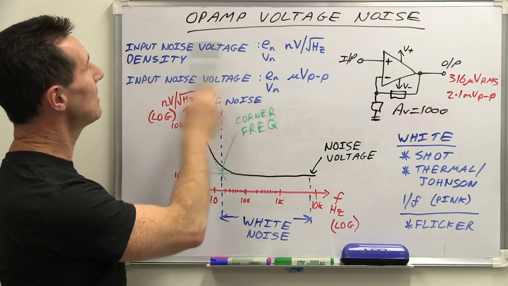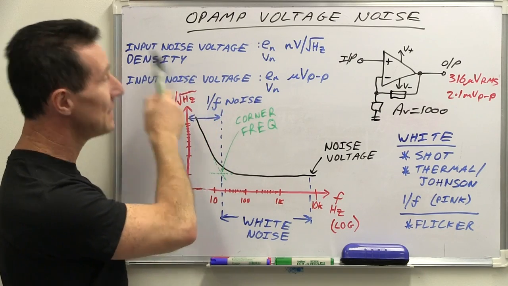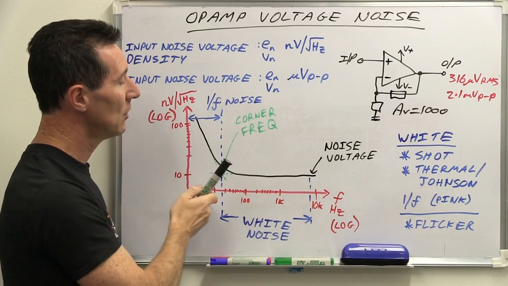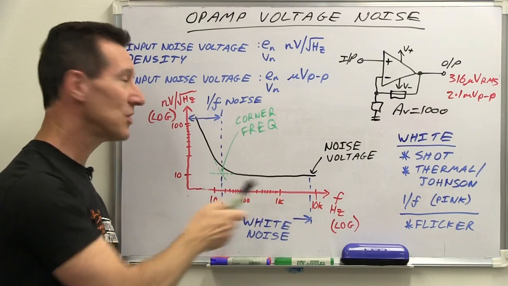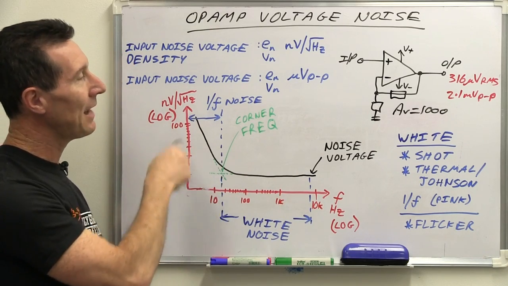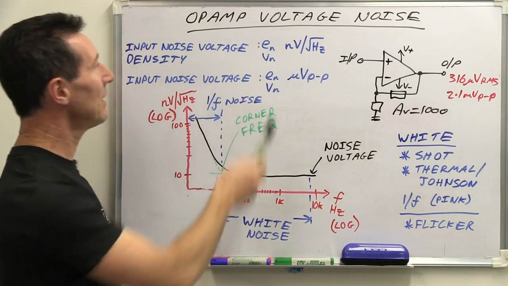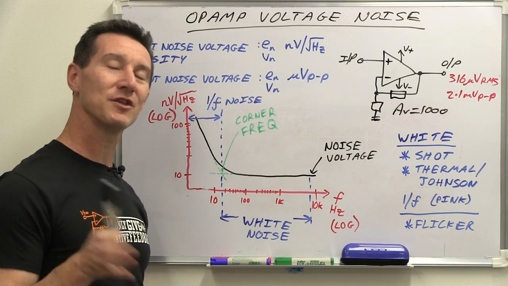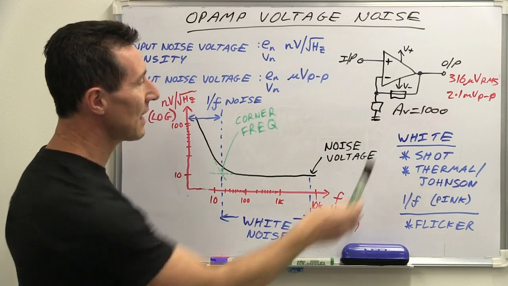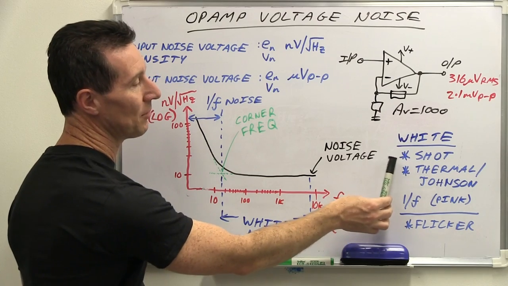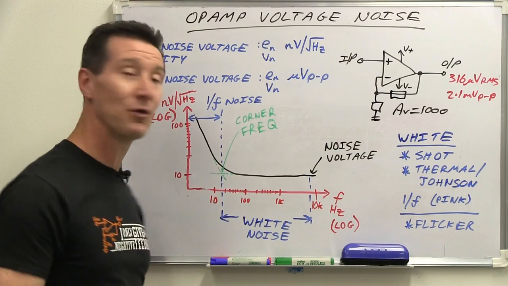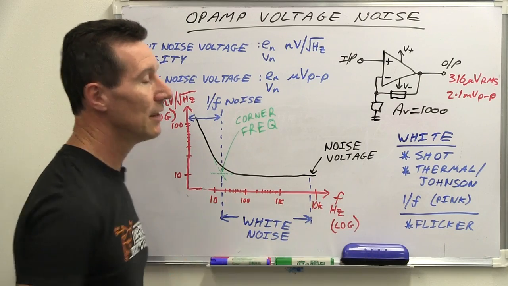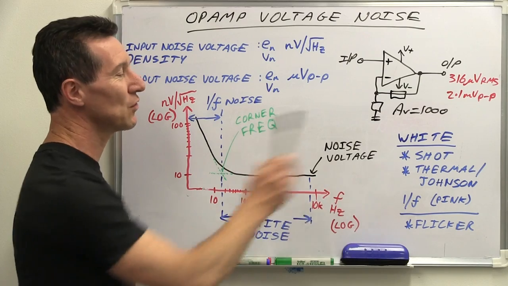When we were actually calculating input noise density for a 0 to 1 kHz range, we were including this lower part. But because the frequency range we were working over is so large on a log axis, pretty much you can ignore this tail-up end. We can stick with the ballpark figures for our noise voltage density over that entire frequency range. The white noise — the high-frequency stuff — is made up of a combination of shot noise and thermal or Johnson noise as you may have heard it called. And the one-on-F noise is also referred to as pink noise, due to what's called flicker noise — but it's more typically just called one-on-F noise.